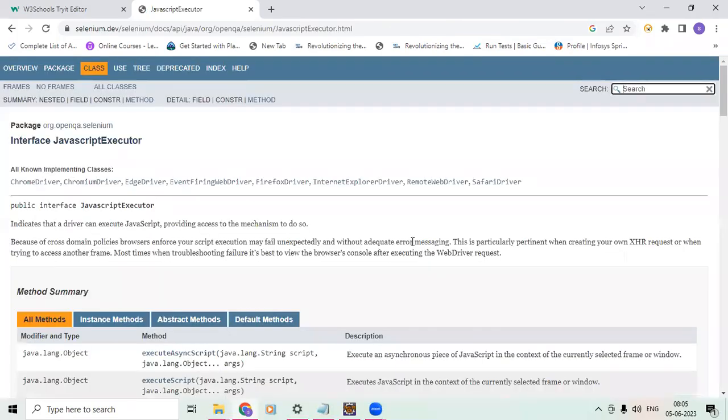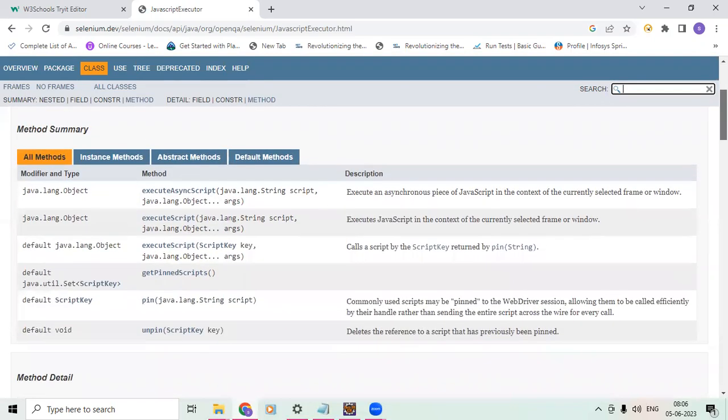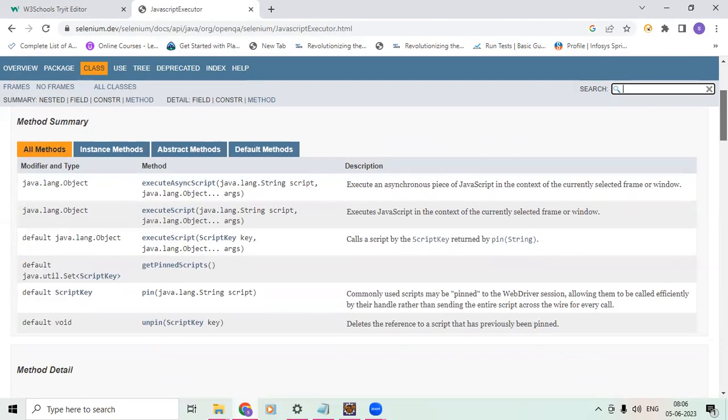There are two major methods we have: execute script and execute asynchronous script. These two methods we will generally use in the JavaScript executor. And inside this, we will pass the operations we need to perform.